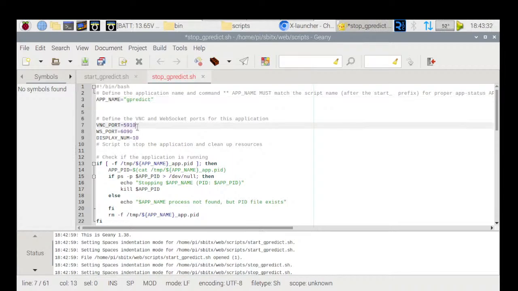In this particular case, we are using a VNC port, and we're remapping it to the WebSocket port here. So this can stay the same. Just remember that if you make more copies and you need to run more than one application at a time, you need to change this port. For example, if I wanted to run this app alongside another app, I would change the next one to 11 and this to 91.